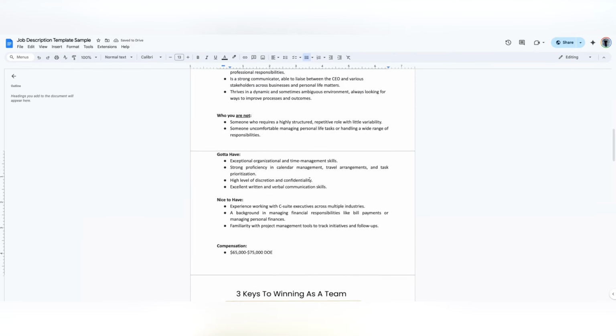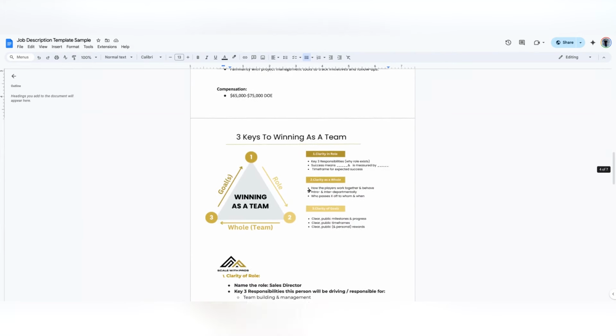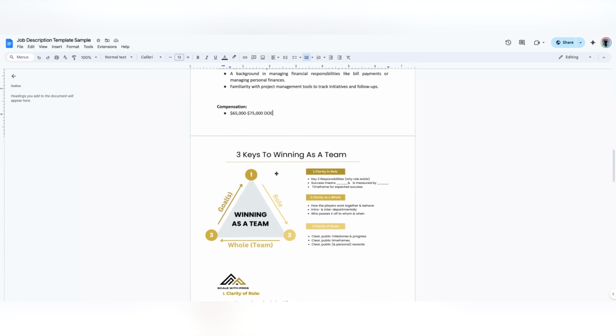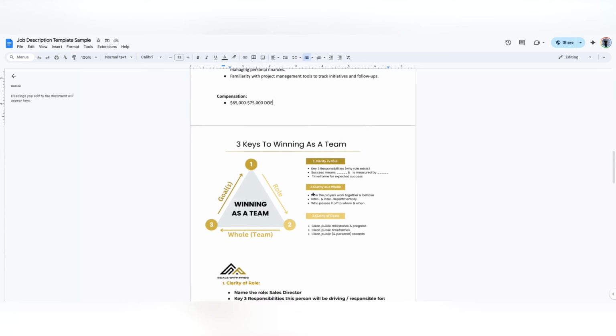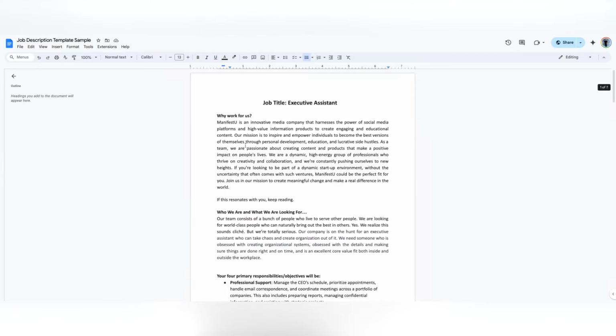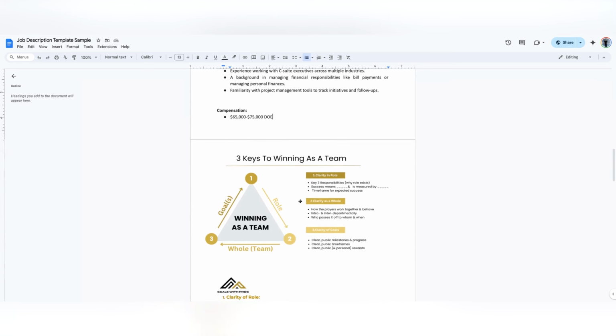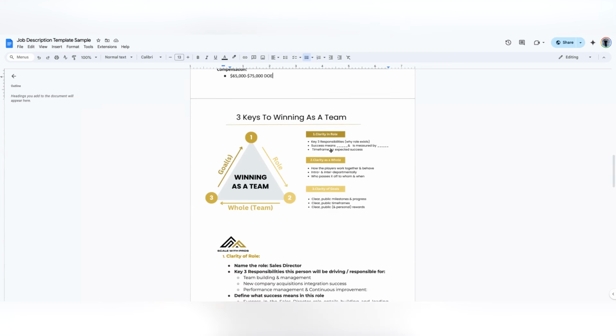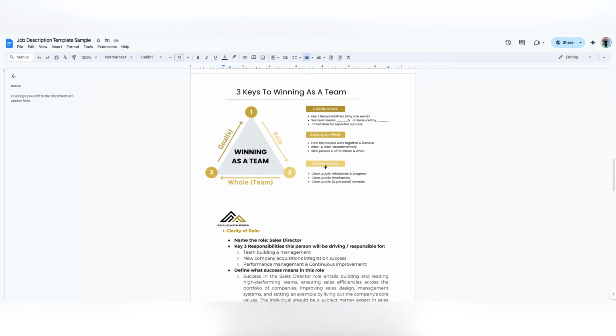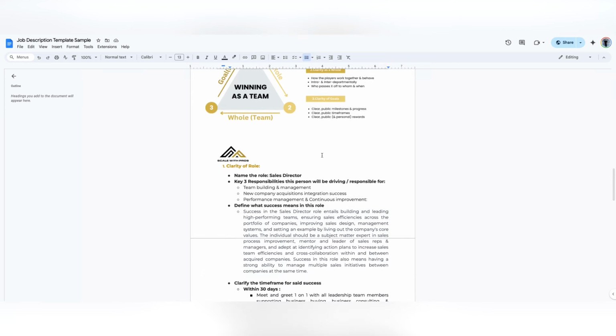So now the next step of our job template is, honestly, this second page is where most companies get this wrong when they hire people. There is what their role actually is, but what are the keys to winning in that role? So we need to create clarity of role for our new hire and then create some goals for them. So that's what we're going to do together. And you could be doing this alongside me and we will knock it out.